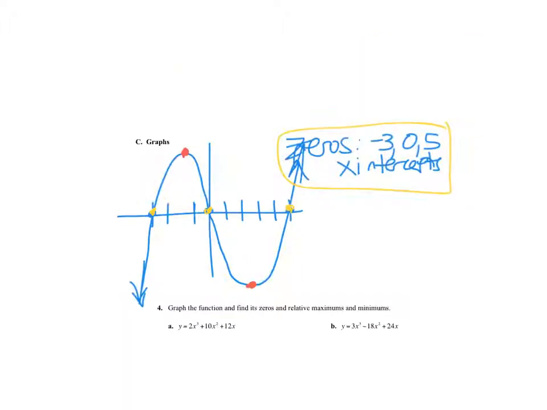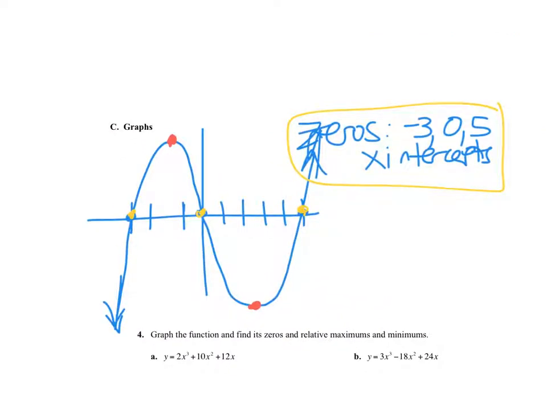But this point right here is called a relative maximum. What that means is it's the highest peak in that neighborhood. It's kind of like if you live in a neighborhood and there's a nice hill and there's someone living on top of that hill, he's the king of the mountain. But then there's a mountain that's farther away. He's not the king of that hill, okay? So that's just a relative maximum. It's the maximum in this neighborhood of points.